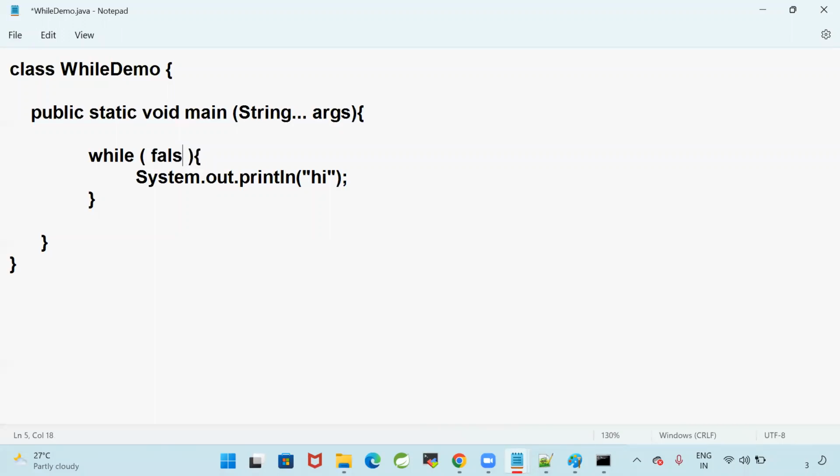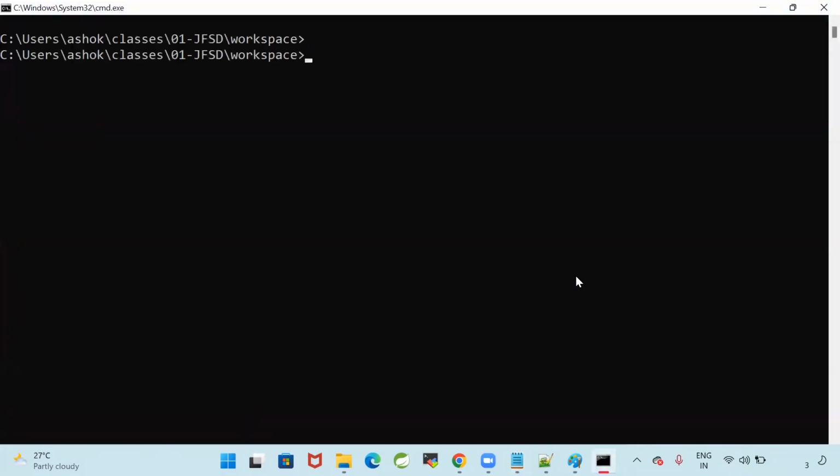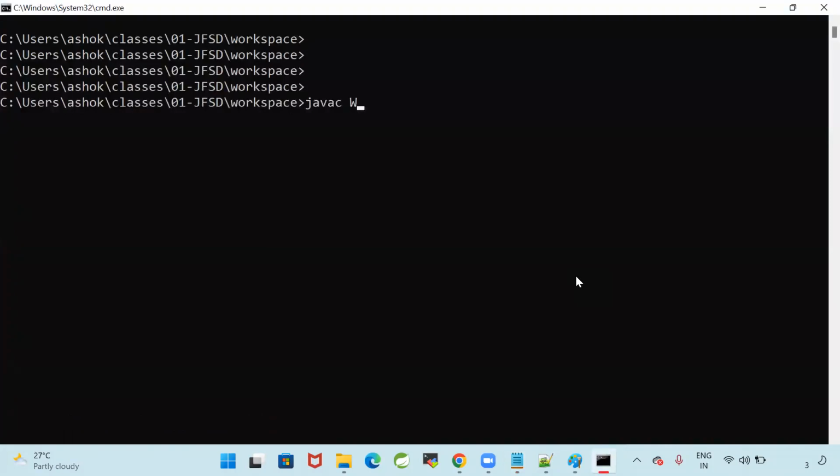If I write a false value here, is there any use of writing this statement? Now try to compile and execute. javac while demo dot java. What is it saying, boss?